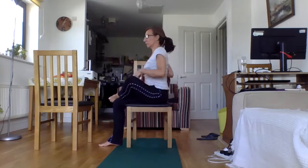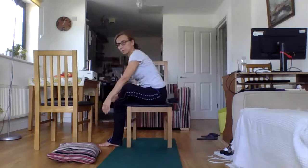So taking your right leg and just placing it on that left knee, or just above the left knee, staying up nice and tall. And then again, we're going to keep the spine long and start coming forward. So I'll just take myself to the side. I'll move this cushion out of the way for the moment.